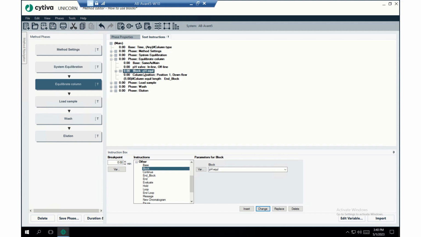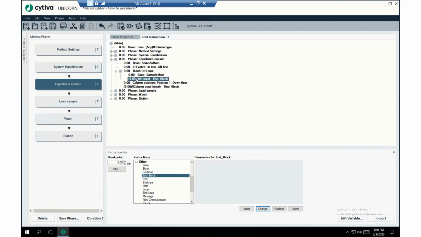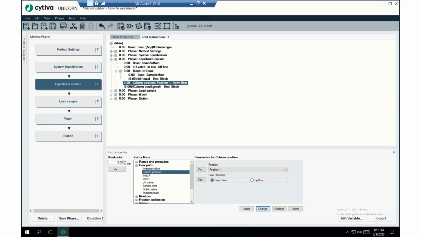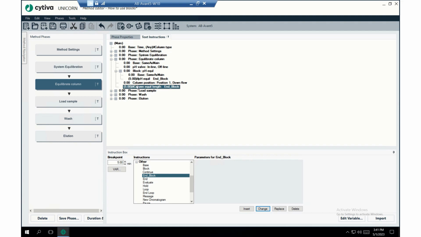The 3 zeros, then the block, and then Unicorn will open the block, read the zeros the same as main instruction, and then it'll see this 5 for this 5-minute breakpoint wait time, and then it'll wait 5 minutes, and then once it's done that, it'll go to the next instruction for the column position. It'll change the valve when it reads the column position instruction, and like I said, after that it will start to wait for 5 minutes for the column equilibration.